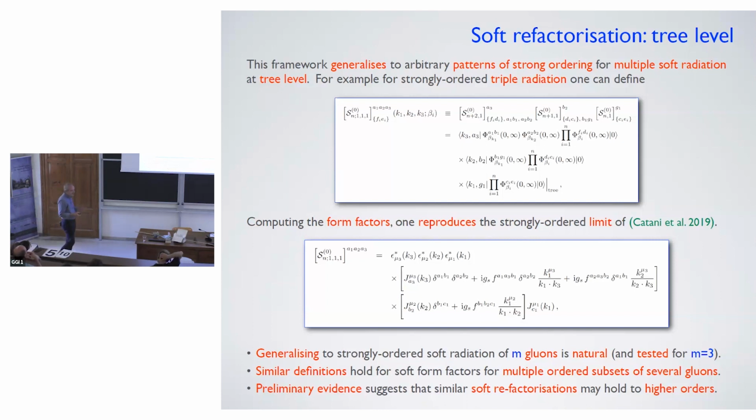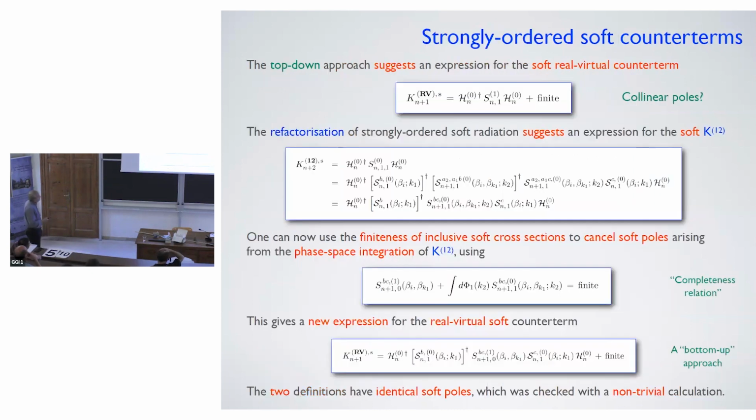And one can also decide to cluster. I want N1 gluons extremely soft, N2 gluons only soft, and N3 gluons only softish, and you would write something like that. So this factorization is very useful for the following reason. And now I'm essentially finishing, because I will give you only the soft part. So if I had to guess in this approach what is the soft real-virtual counterterm, I would just say let's sandwich the Born with the 1-loop, 1-radiation soft function. And that's a natural candidate for the soft RV.